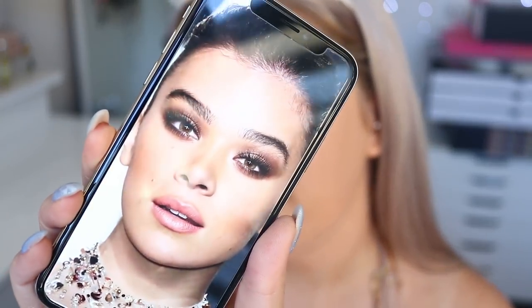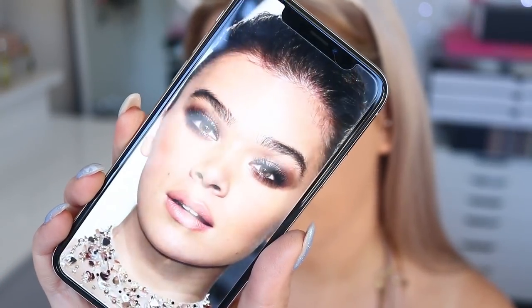Okay, so next up, let's start with the eye makeup and the brows. Her brows are blimmin' incredible. My eyebrows are not on the same level as hers. She has such full, fluffy eyebrows, and they kind of look like those soap brows, but I don't know how to do that, so I'm just gonna do it my way. She's got very, very full, dark eyebrows. They're stunning. I'm obsessed with them. So I'm just gonna do some full darkish eyebrows on myself.